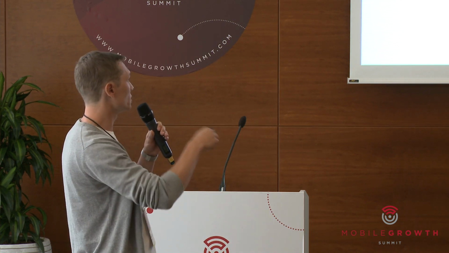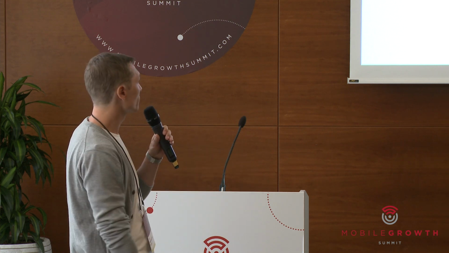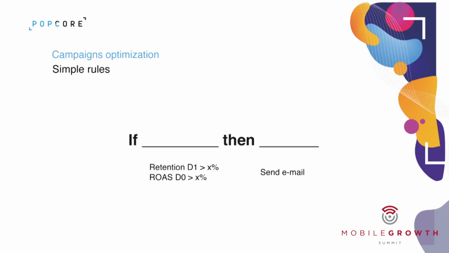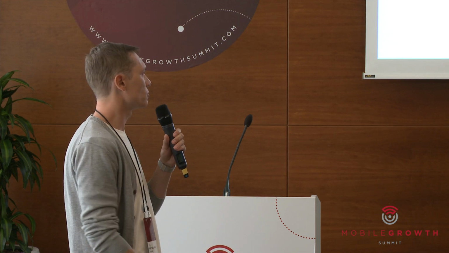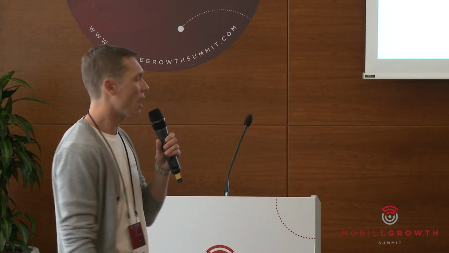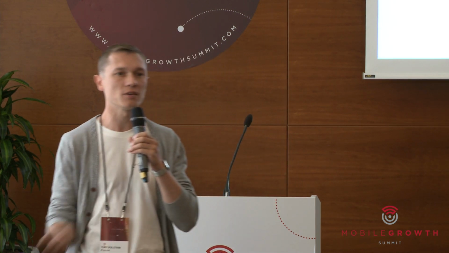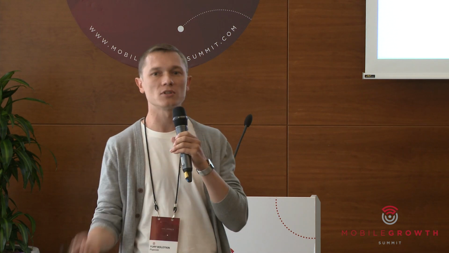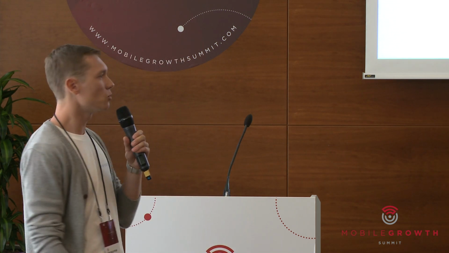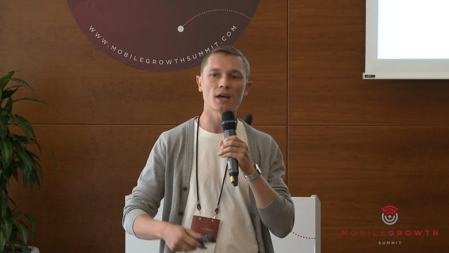So once you have it, you can start doing a second step. Simple rules. You have your KPIs, maybe it's retention, maybe it's return on the ad spend, maybe LTV, whatever you name it, depending on what you have in your company. For example, I like to use return on the ad spend on day 0, and if a certain threshold is met, I get an email notification. Pretty simple, but it saves a lot of time and helps you to stay on top of things.